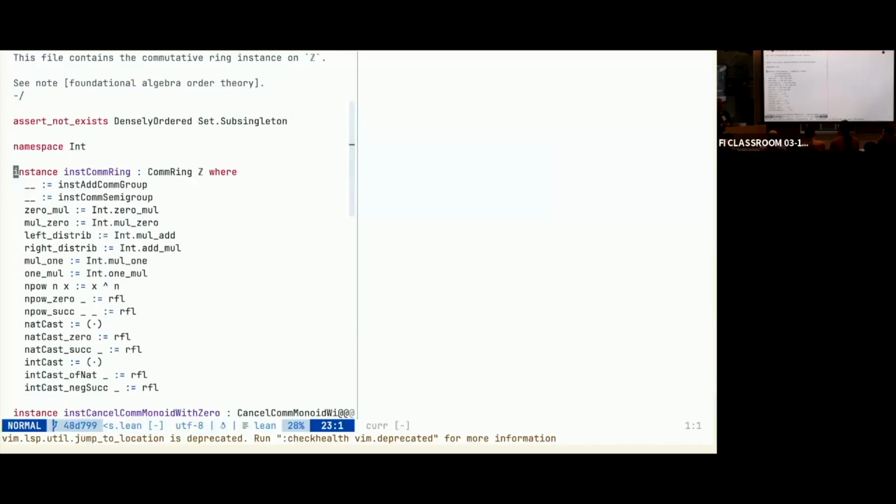Of course, this can be complicated, because if you take a type Z, and you say, okay, I will define another ring structure on Z, and I put 2 instances, then Mathlib will one time over two take the first one, and the other time takes another one, maybe, and then it will be very confusing to prove any theorem. Because imagine that you want to prove A equals B, and in the right-hand side, it's one group structure, and the other one is another one, and you won't be able to prove it. So one has to be very careful when one enters an instance.